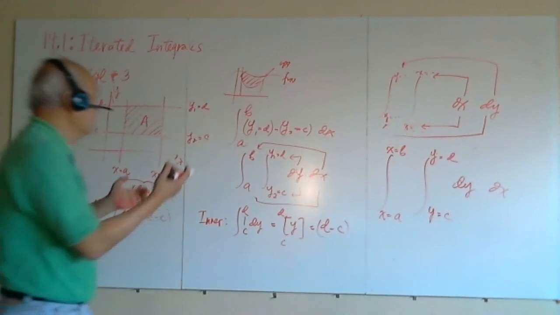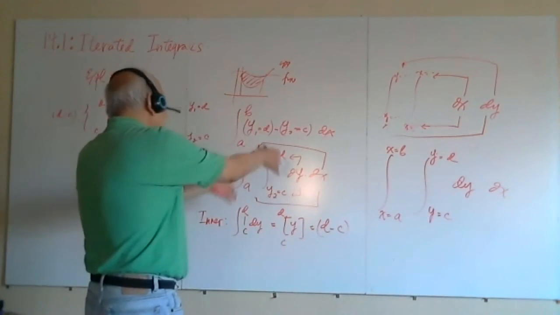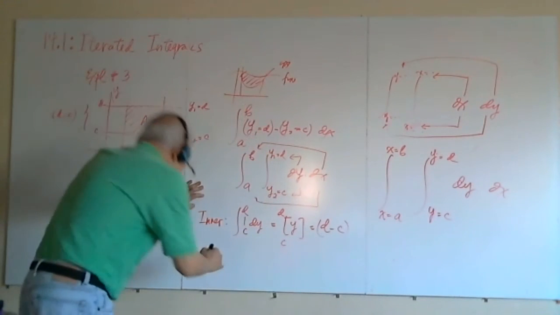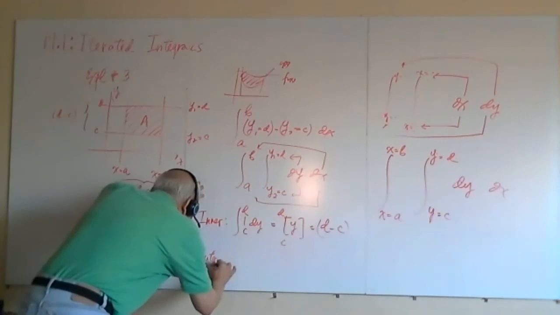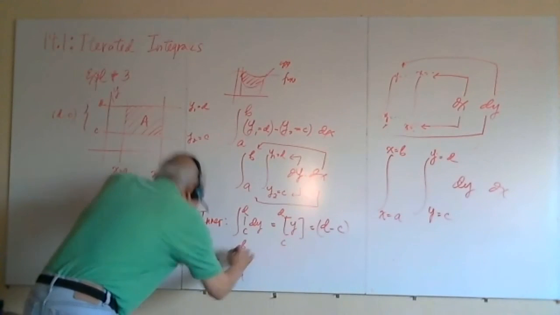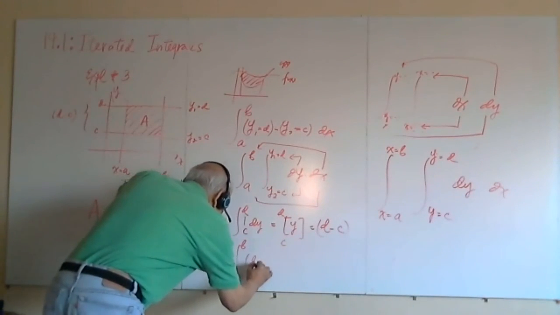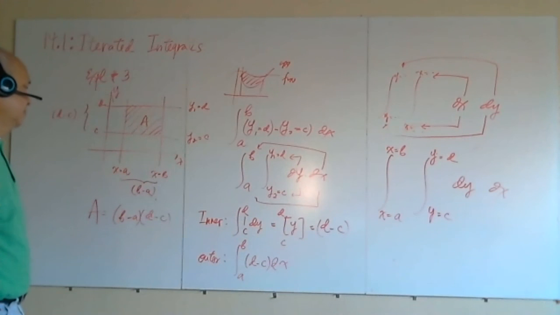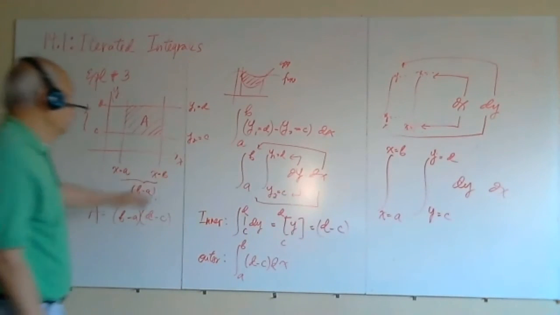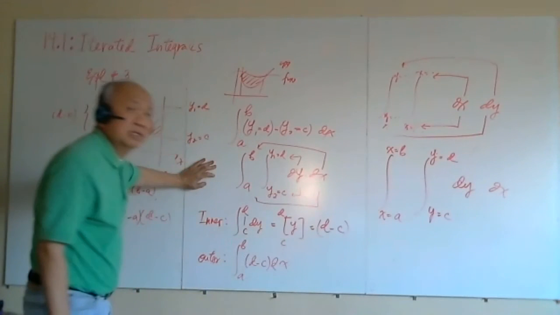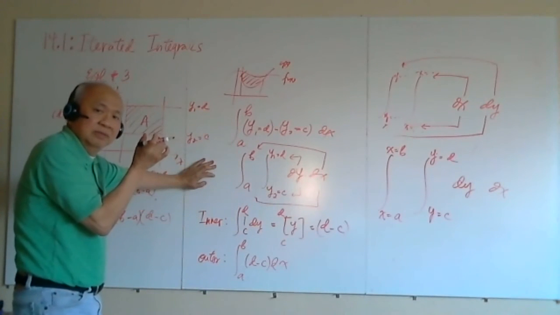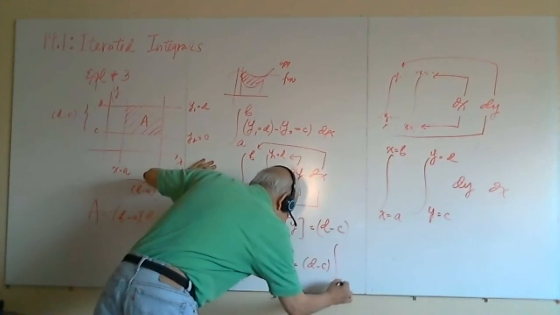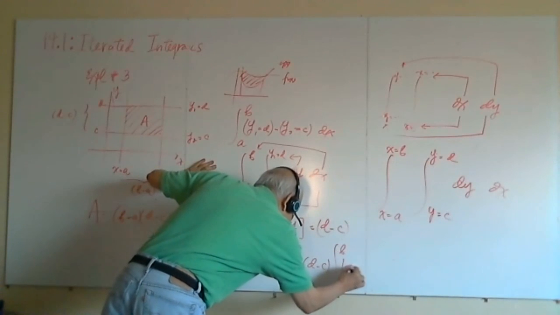So let's put the result I got from the inner integral into the outer integral. So the outer integral here, I got a to b, right? Okay, and then b minus c, dx. Right. Okay. Well, like it or not, b minus c is actually a constant. The constant, can you take it out? Yes, absolutely. So it's going to be equal to b minus c times the integral from a to b of 1 dx.